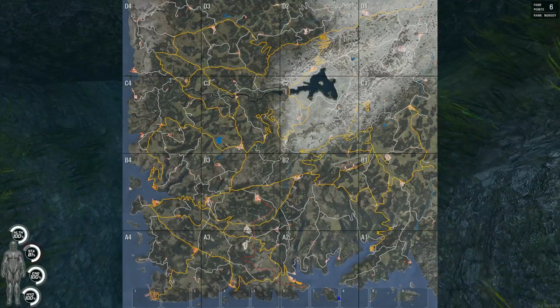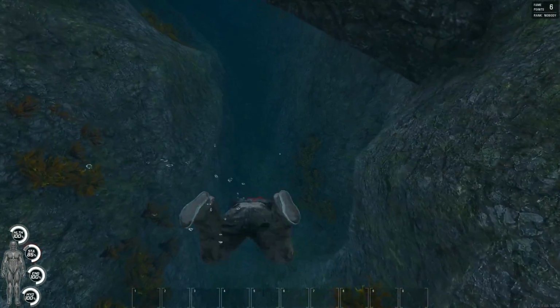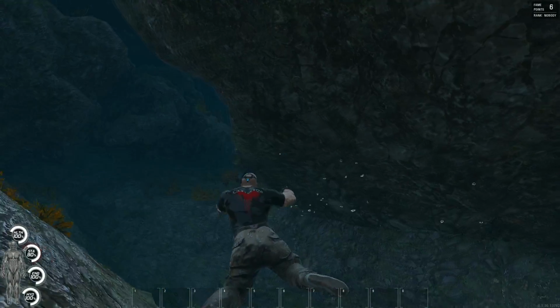So if you're wondering where this is, it's right at the bottom of A2. If you have a look at the map right now, I am at the very, very bottom on the island. Let's just see if there's anything that we could find in here.